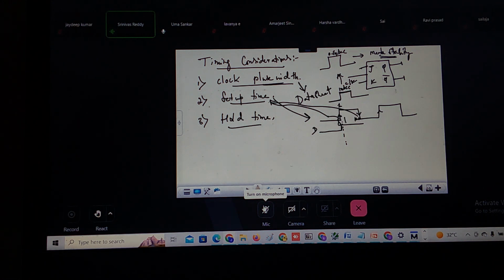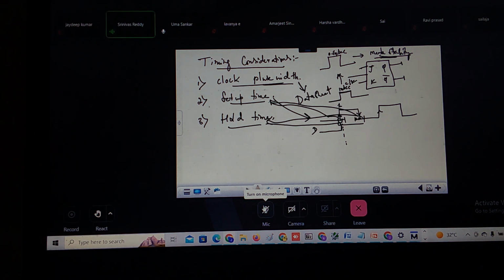What does hold time mean? After latching takes place, this time is the hold time for the positive edge triggering flip-flop. For a negative edge triggering flip-flop, the time after latch up takes place is the hold time. So during the setup time and hold time, you should maintain stable inputs. You should not change the input during the setup time and hold time. What happens if I change it? Then the flip-flop leads to unpredictable behavior. You cannot guarantee what Q and Q bar are, and that state we define as the metastability problem.